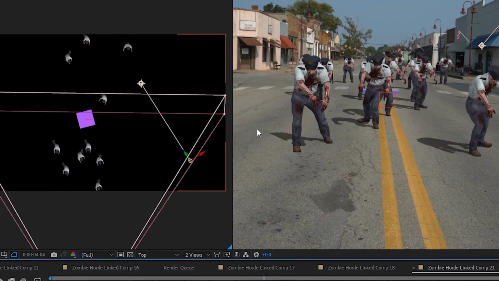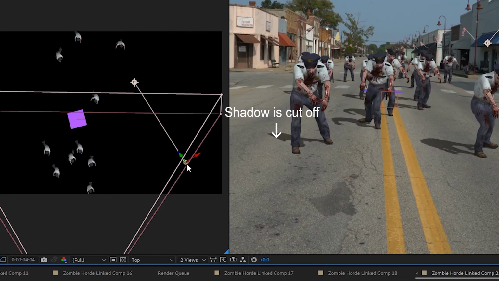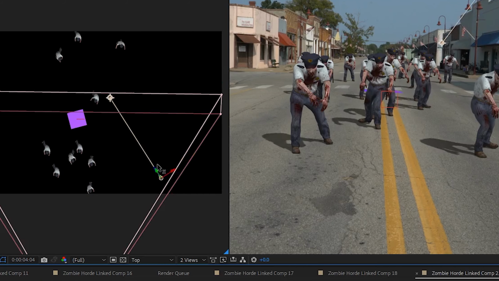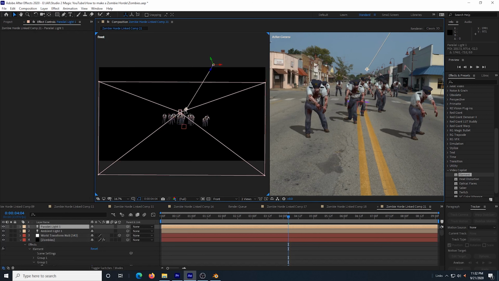If some of your zombies have shadows and some don't, try moving the light position closer to the zombies that don't have shadows. This is something you're just going to have to play with a little bit, but since we scaled the size of our camera and trackers, scaled the whole scene down, it should work pretty good. You may have to continue to switch around between top view and front view to get the light the way you need it.